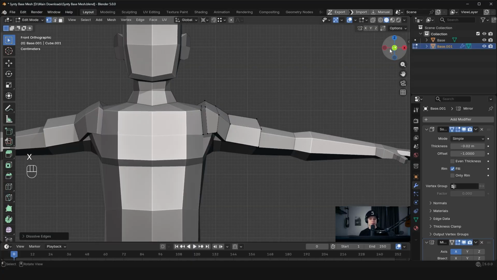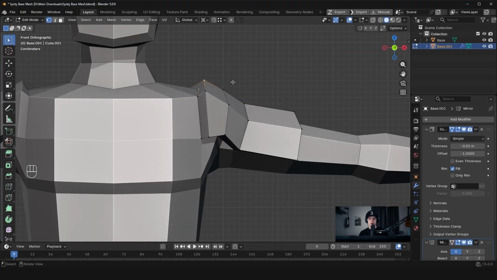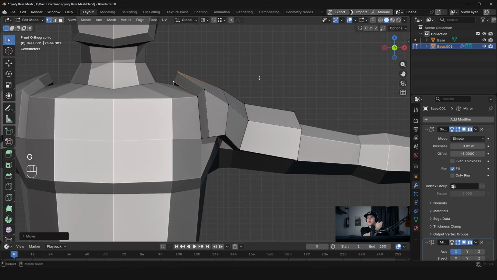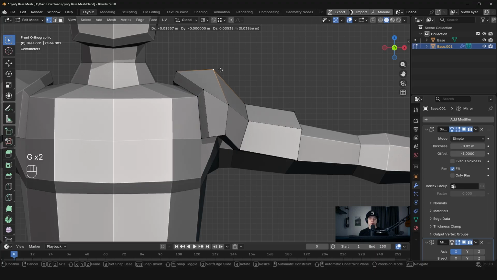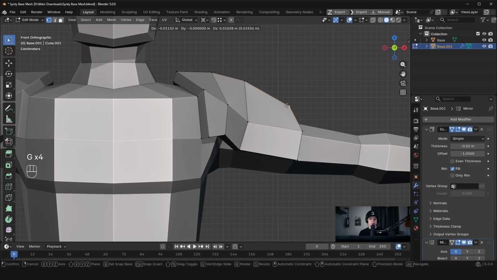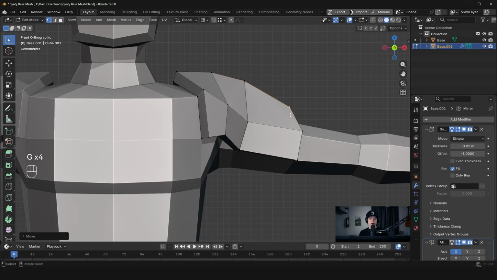So I'm going to go into my front view and then select this vertex over here and start pushing it out into kind of where we want the shoulder piece to start. Then we can kind of just give it like a nice curve from one side to the other. So I'm going to pull this up to like there, select this one, and we're pressing G to move, by the way. So there and to there. Okay, you see, so we're giving it a nice curve.